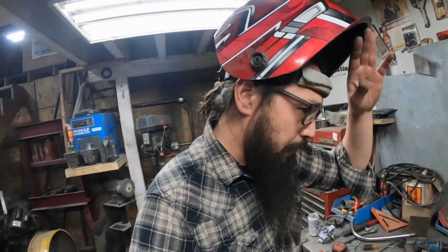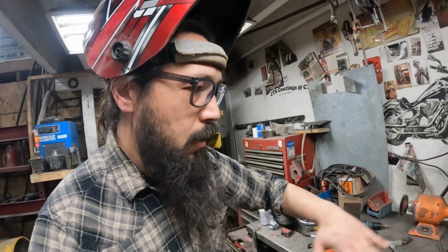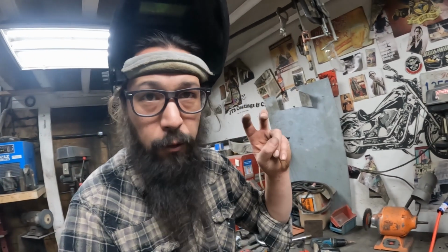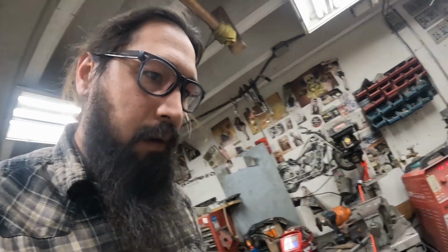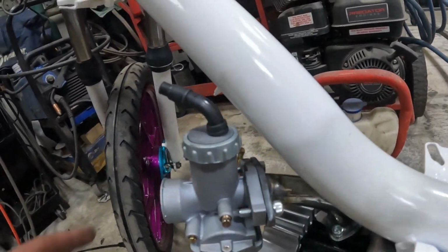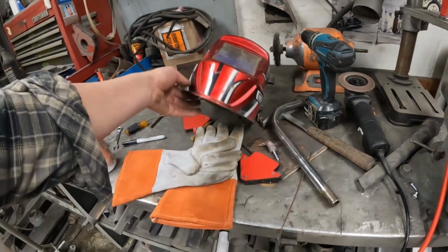So that pretty much wraps that up, and let me let this cool. Once that cools off enough, we'll grind it smooth real quick, mount it up, and that's about it for today. Well, that wraps this one up. Intake is on. It's cooled off for quite a bit now. It's still a little warm, but nothing to worry about. Flange mount works. They might run that spacer plate anyway.